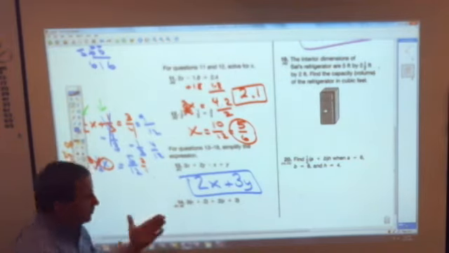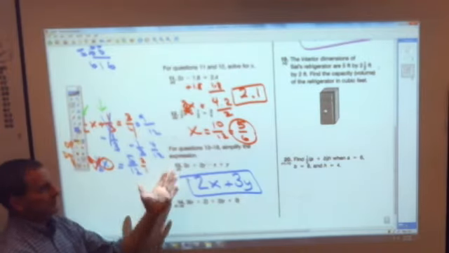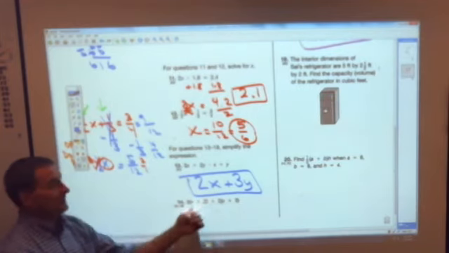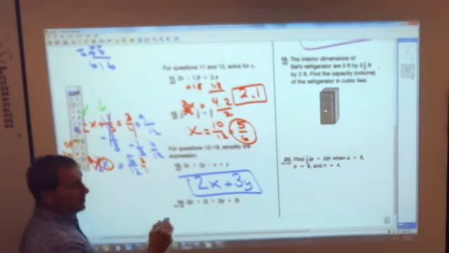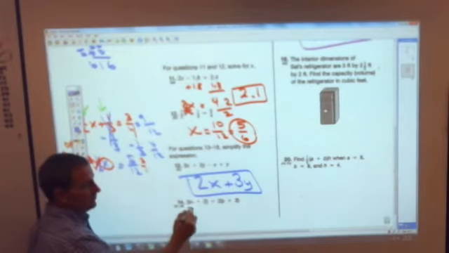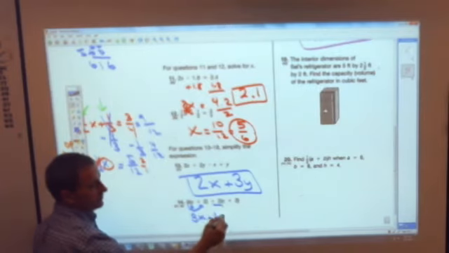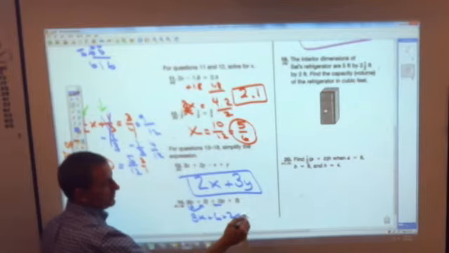And we might as well do problem 14 because I'm sure some of you got that wrong. The only difference between 13 and 14 is before you add like terms, you have to use the distributive property to get rid of those parentheses. So when you do the distributive property, you have to distribute out this 3. 3 times x is 3x. 3 times 2 is 6. Now I go over here and do this. 2 times x is 2x. 2 times 3 is 6.